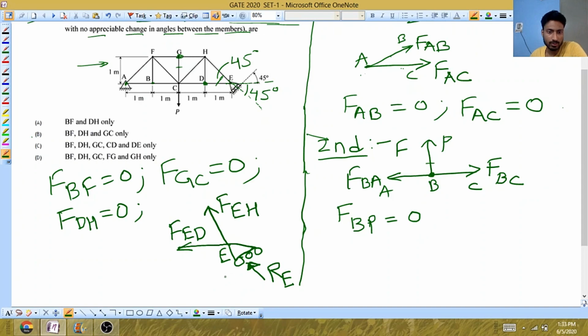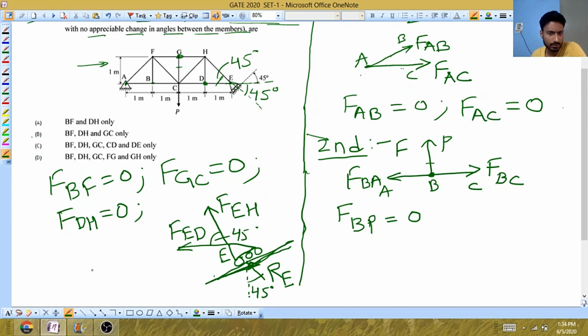Why there will be no horizontal reaction? Because there is roller. So along this line, support is free to move. So we will not observe any reaction. Reaction is observed when we are trying to obstruct anything. We are not trying to obstruct this motion, but we are trying to obstruct this vertical. If you observe it carefully, this is 45 degree, and this is also 45 degree.